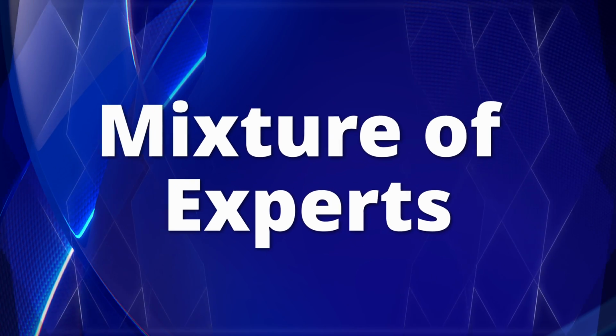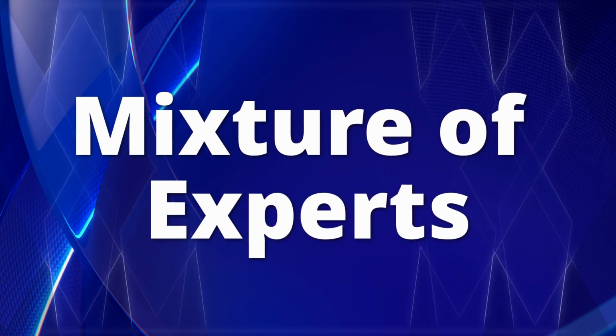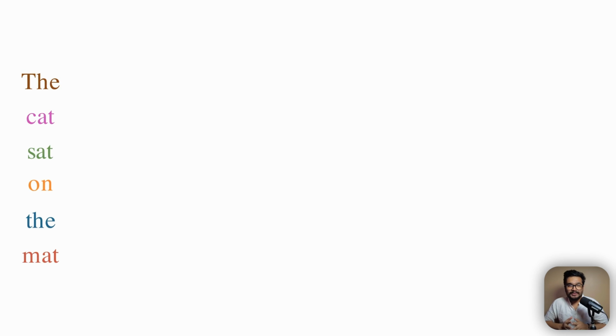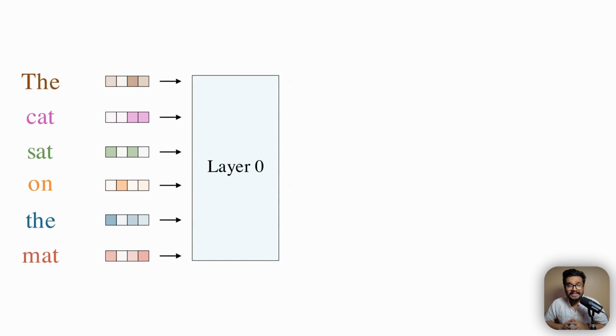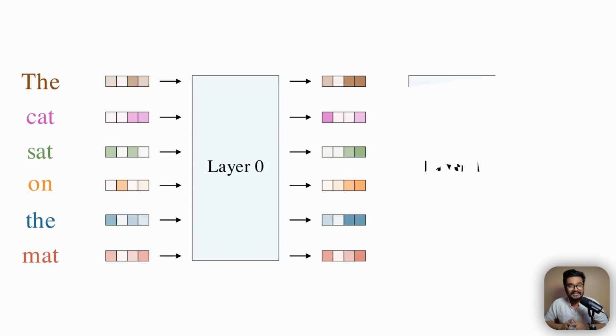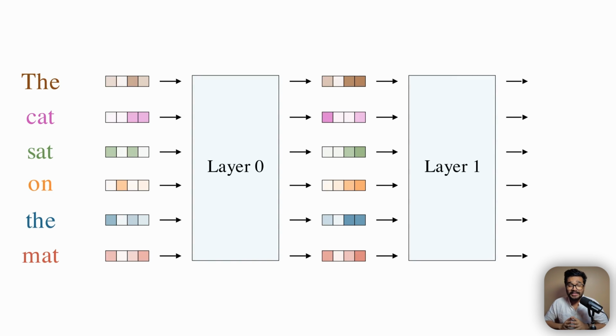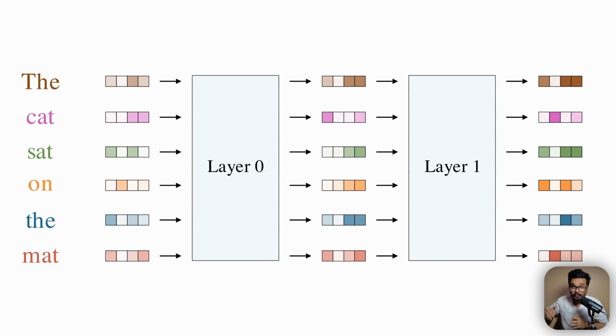Let's get started by discussing the main idea behind mixture of expert models. So when you input any text into a large language model, it first splits it into a sequence of tokens. In general transformers, all the tokens are processed by the same shared computational graph in the network, meaning that there is a fixed set of weights and operations that are applied to each of these input tokens to process them. The idea of mixture of experts challenges this very concept.